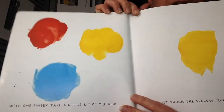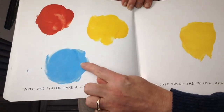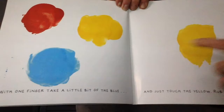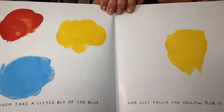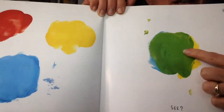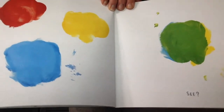Okay, now we're going to practice mixing some colors up. What would happen, do you think, if we took the blue and we mixed it with the yellow? Should we try? All right, grab some blue and come over here and mix it with the yellow. Mix it, mix it. Awesome job. What? Yellow and blue made green. That's pretty awesome.